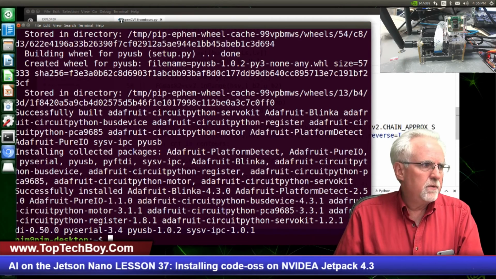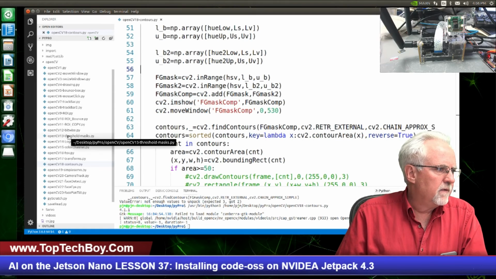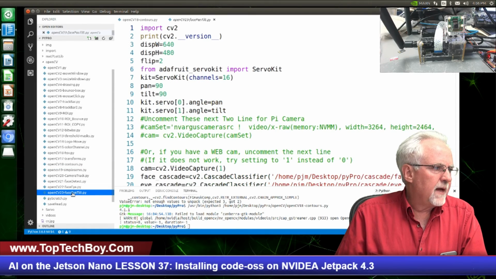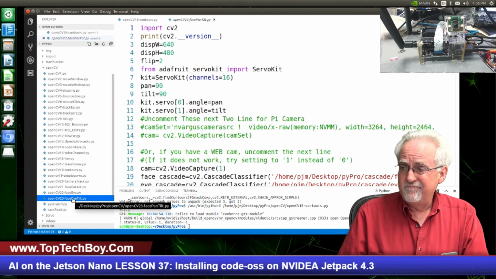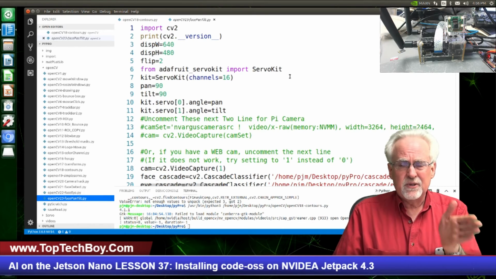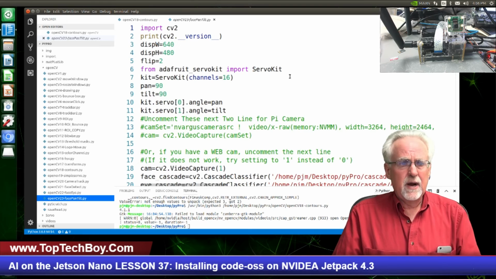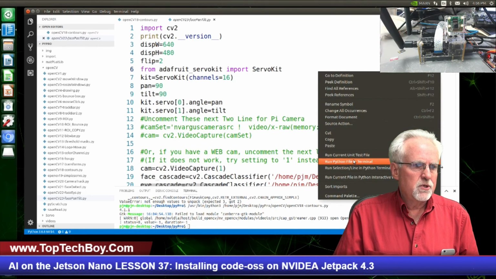And so I'm going to go ahead and kill this terminal, and I'm going to come over here. I think probably the last program that we wrote before we started doing these upgrades was OpenCV 23 face pan tilt. That's where the camera was tracking the face with the servos. So I just want to see if my servos are working on this new system.